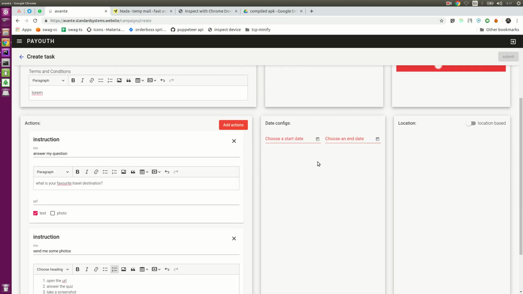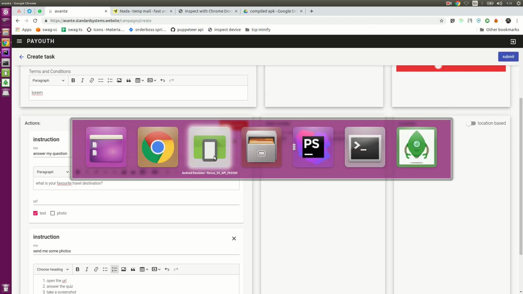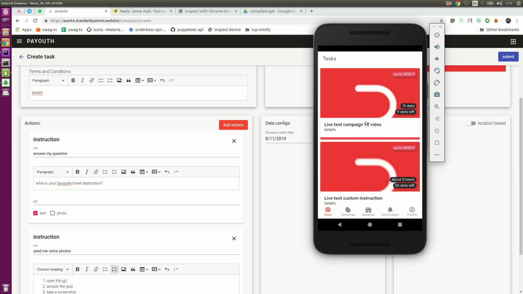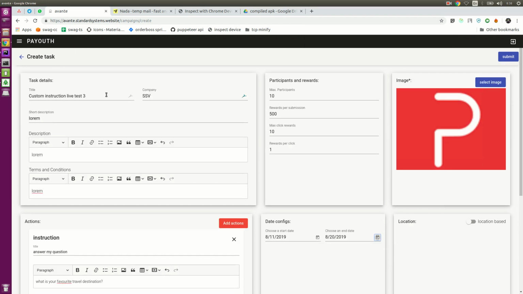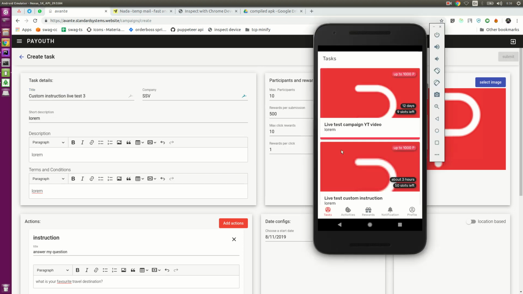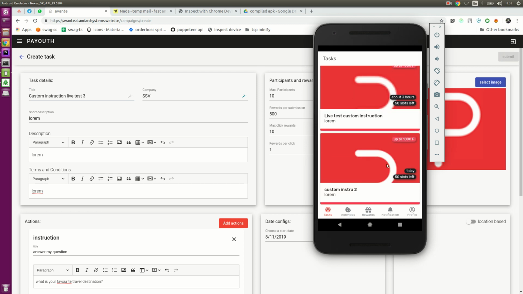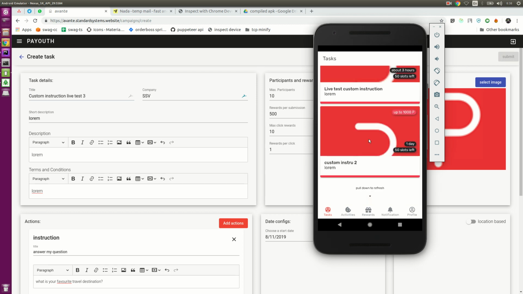So now let's create the campaign. So I'll create the campaign. The app I already have open here. So the campaign is called custom instruction live test 3. Now I'm going to create the campaign. So let's open up the application and see it here.